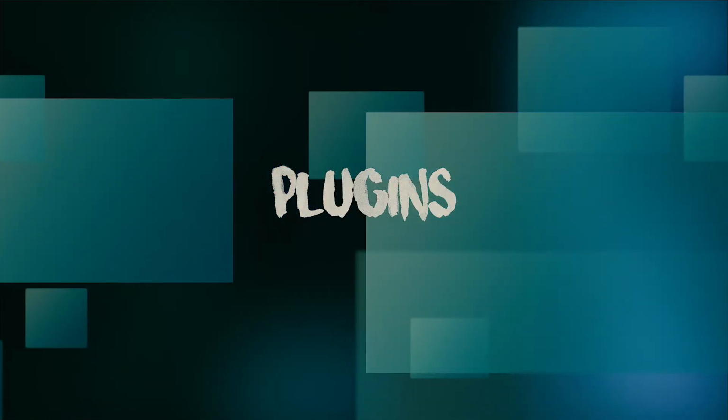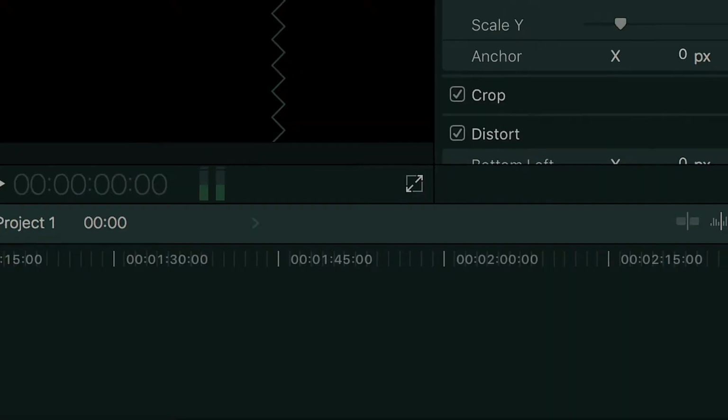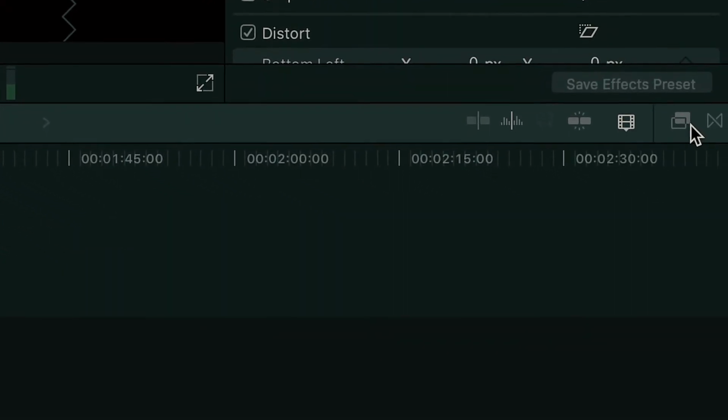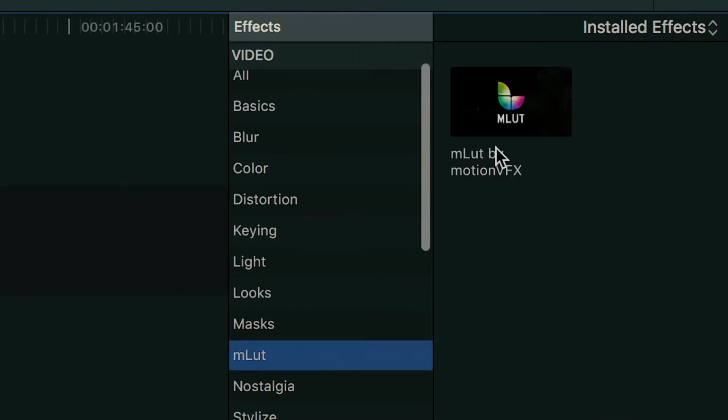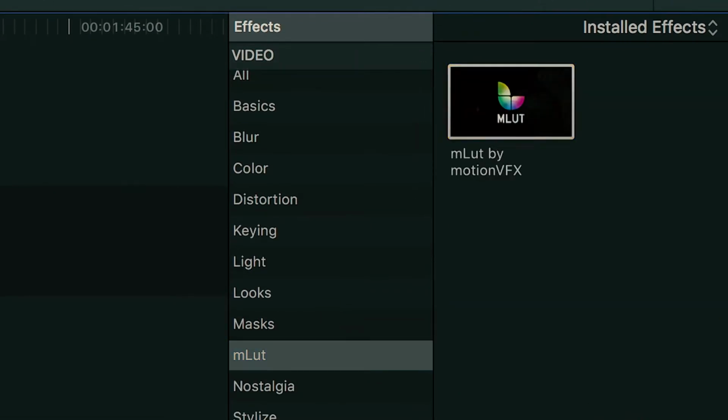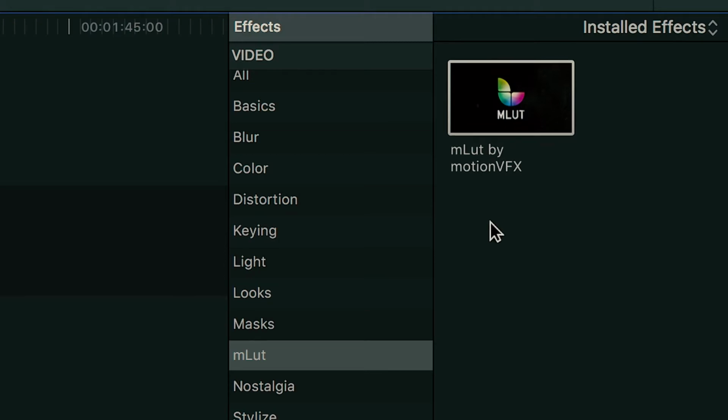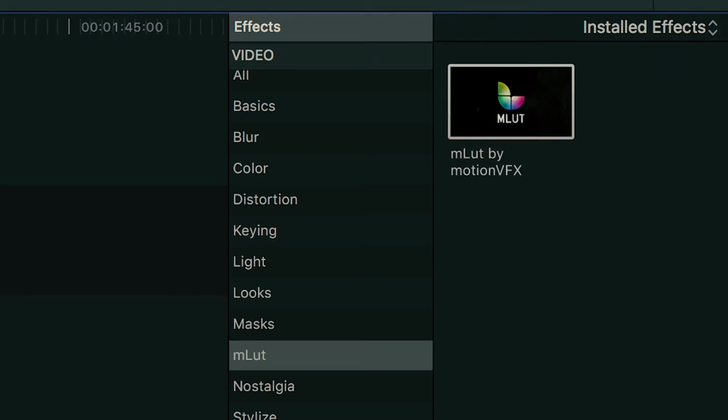On number 2 we have a decent amount of plugins. You will not have any problem finding plugins because you have some really effective plugins. They are not like the After Effects ones, but the plugins that we have here are adequate, so no need to worry. We have plugins like MLUT and some others for color grading, which you know already, or maybe not.